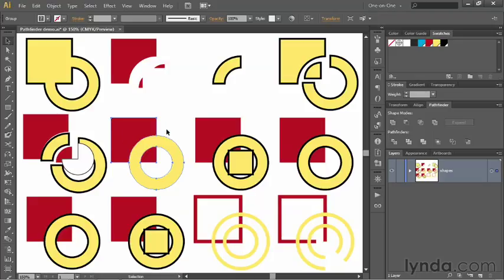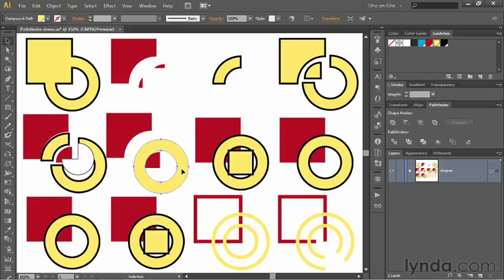So I'll press Control-Shift-G or Command-Shift-G on the Mac to, once again, ungroup these shapes so that I can move them apart like so. And we've got a full circle, and you can see the only thing that survived intact is the ring, but we also have a little Pac-Man, once again, that I'll go ahead and bring to the top of the stack so that we can see it.